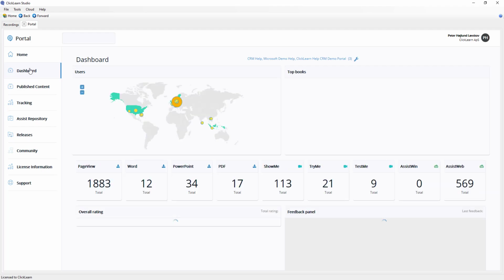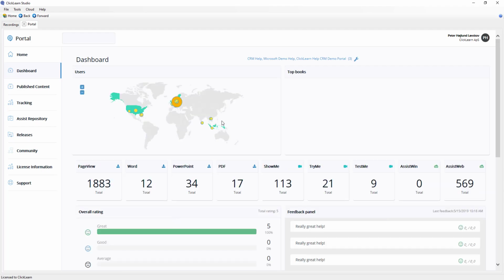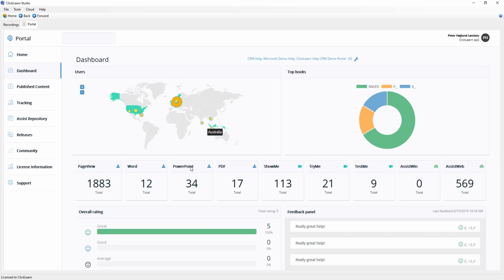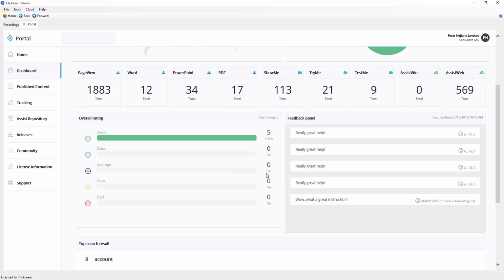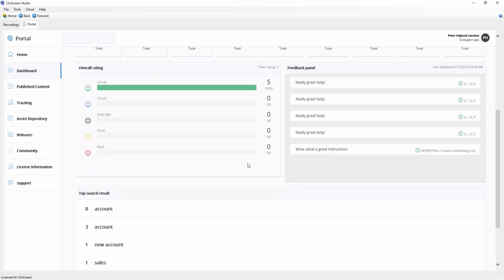But that gives you the benefits of actually seeing how your end users are engaging with the material. So here I have a heat map of where my end users have been viewing this material, what they have looked at, and I can even get user data all the way down to user level. So now I can see, well, how did my end user B do in his test me? Or did he see the entire show me or stop after 10 seconds? I get the feedback from the material that I showed you there where I could rate it and give instant feedback. That's also being captured here. So now I can react upon it and answer back.